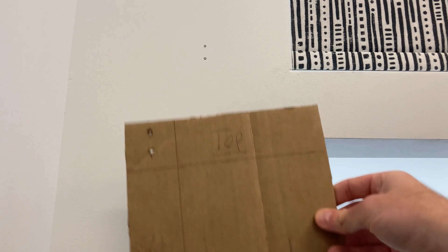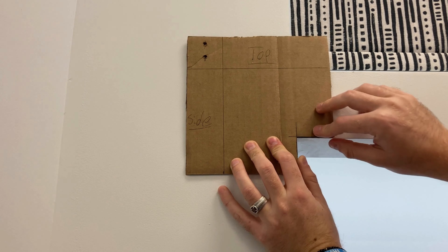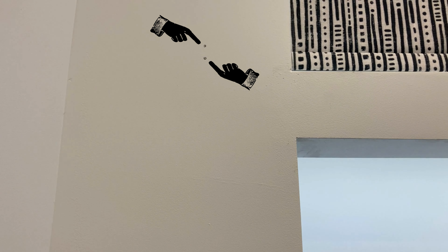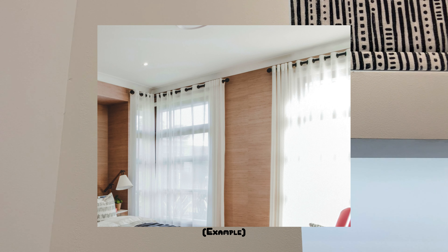Here we are at our example window. First, make sure you've got a pen or pencil on you, then grab your template. I'm going to start by getting it lined up in the top corner of the window with that little 90-degree section I cut out. Then I take my pencil and mark the holes from my bracket in the template. When doing the right side of the window, all I'm going to do is take the template and flip it. That gives you a really easy, really fast way of marking out your holes so that all your curtain rods are symmetrical, level, and have a uniform appearance throughout the house. Let me know if you found this helpful.